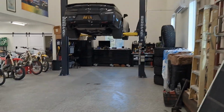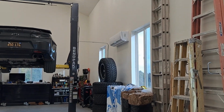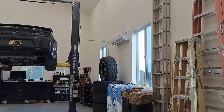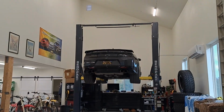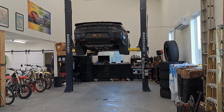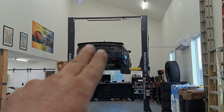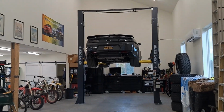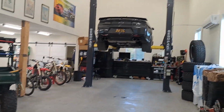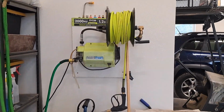Quite a few new things in here over the past couple years since I finished this construction. I added that mini split, which is 2-ton heat and AC, mostly used for AC. Also, I added this 10,000 pound Bendpak lift. It doesn't look like it's that high, but normally that's the highest a car can go on a lift. You can see this one's still got another 4 feet. This is an extremely high lift, 2-post. And added a wall-mounted pressure washer.